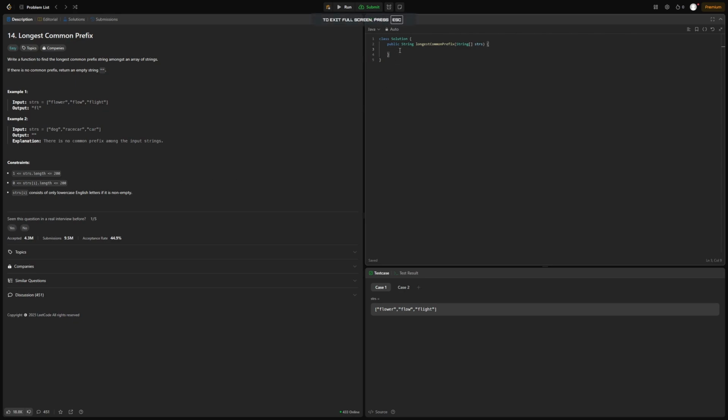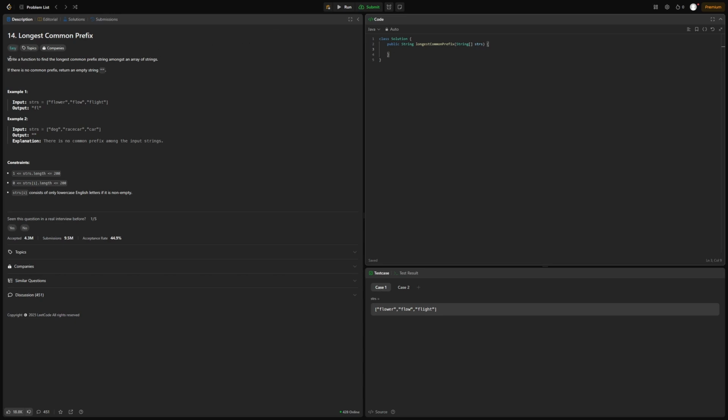Okay, welcome back to the next iteration here of some LeetCode problem solving. Today we're going to be working on the longest common prefix problem. I don't remember what the acceptance rate was for this, but it's got almost 19,000 upvotes or likes at this point, so it should be a good problem to solve. Let's go right into it.